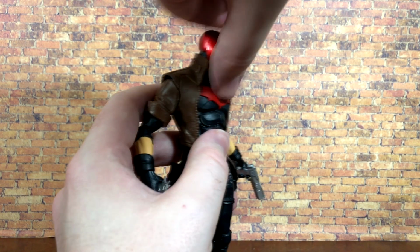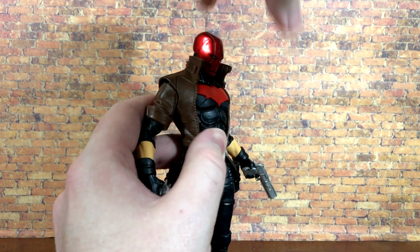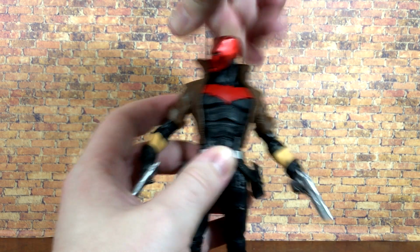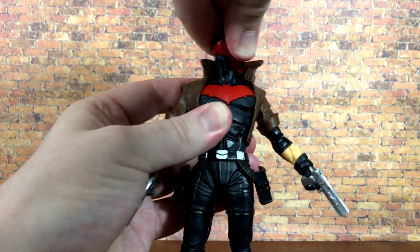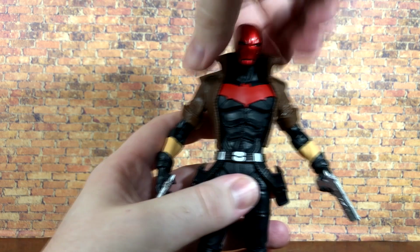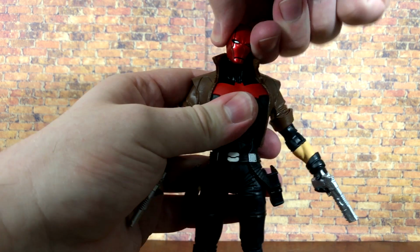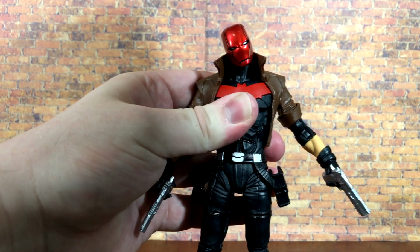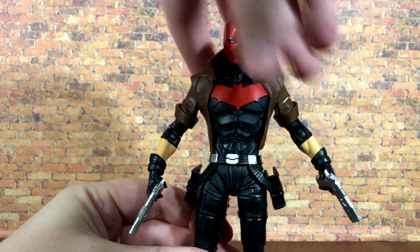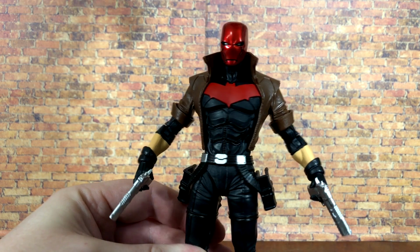Okay, and for the head, you can look up just a little bit and can look down a decent amount there. Of course, the head can move side to side quite a bit. You could even most likely get him to Exorcist, but the collar there is nice and soft, so you can get that extra bit of range out of there. He does also have some side to side there, so that's very good for Red Hood. Definitely need that Jason Todd spoilers attitude for the character there, and I think that nailed it.